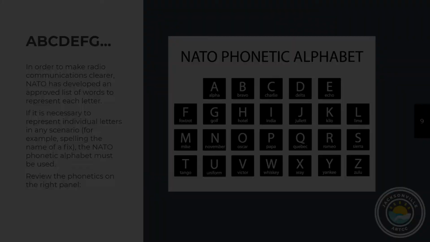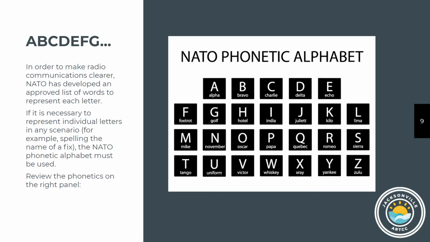NATO phonetics. You probably already know these. If not, get a chart like this one, practice it a few times until you know it. You will, just through immersion, pick up the phonetic alphabet very quickly. But if you've never used it before, please read through it and understand it. I'm going to pronounce them for you because they have weird pronunciations.